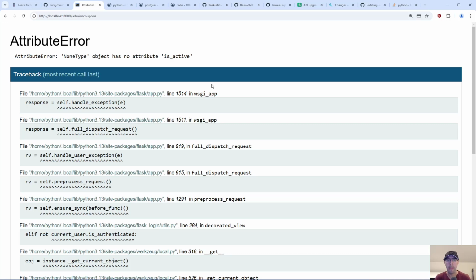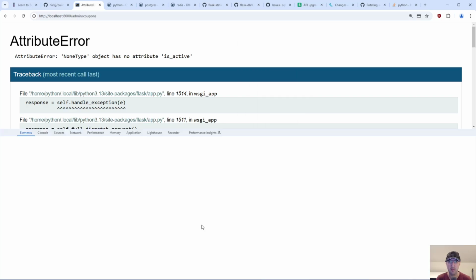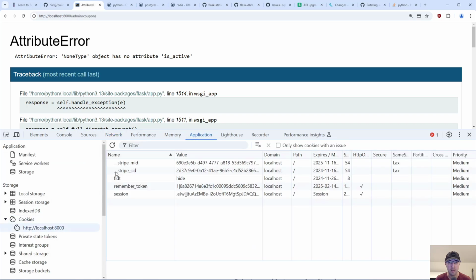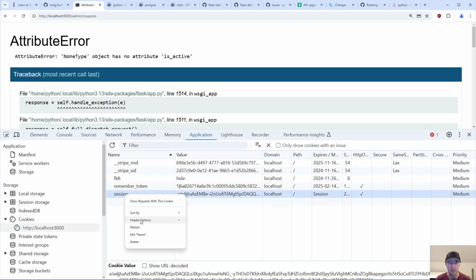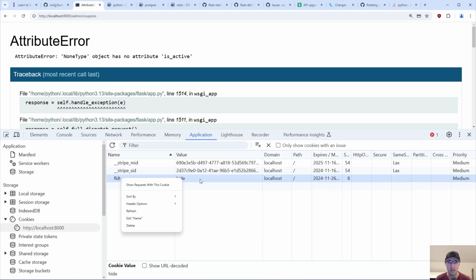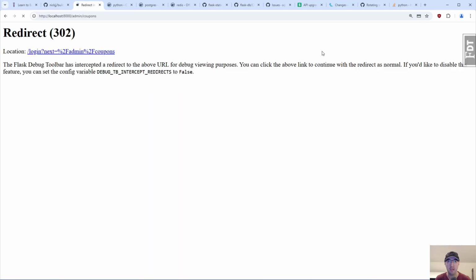Now let's go to our application here and, oh, okay. So this has nothing to do with Stripe. This is because I blew out the database completely. And right now there is a cookie set in my browser that needs to be deleted. We are going to application cookies here, and we'll delete this one and the remember token. The other stuff doesn't really matter with Stripe, but this will log me out here.